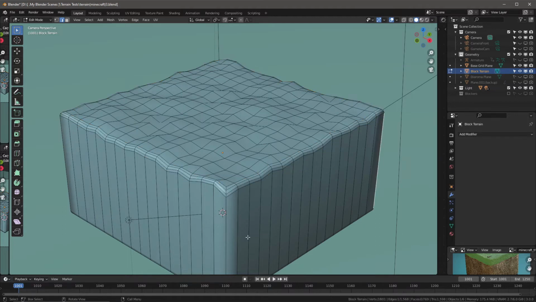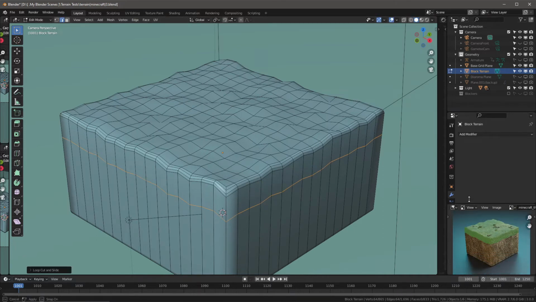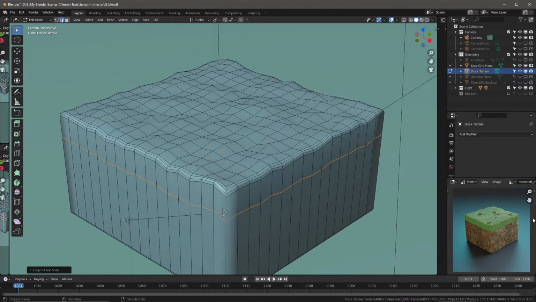All right, once we've done that, I'm gonna go ahead and add a loop. So a loop cut, I'm gonna hit Control R for loop cut. Click the left mouse button and then move it up with your mouse. And I think I'd want something right about there. So what I'm doing is I'm creating, as you can see in the image, this kind of grass bleed, or the thickness of the grass, you know, that comes off of this, so it kind of goes down like this. And that's what that edge loop is doing for me there.